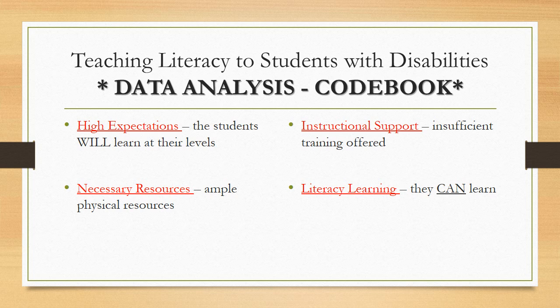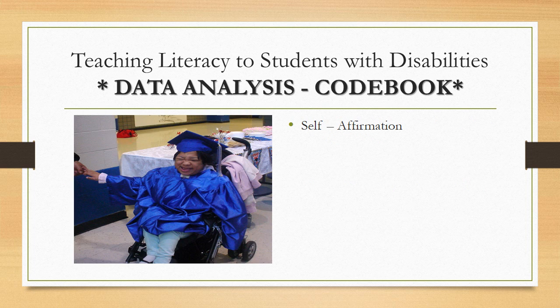The next code, Instructional Support for Teaching Literacy, refers to a wide variety of instructional methods, educational services, or school or district resources provided to help students accelerate their learning progress, particularly in literacy. The next code, Literacy Learning Capability, refers to the ability to recognize and understand ideas conveyed through visible actions or images. The next code, Self-affirmation towards learning, refers to expressing a positive attitude towards yourself as a result of learning and acquiring pertinent knowledge.